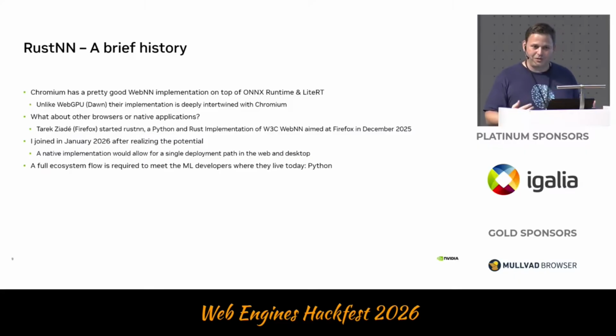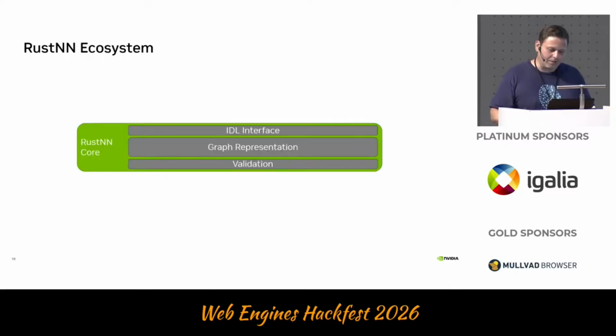We all should be honest, if someone is making a new machine learning network, it's a developer using Python, and then we want to give them the most efficient, easy way to get from Python to Rust and JavaScript. And based on this, we started to build up an ecosystem within Rust for RustNN. First, we just have a simple core. The core is a graph representation of WebNN. It has validation functionality because standards, we want to ensure that you can't put in invalid states or invalid data into the standard.